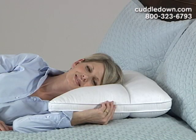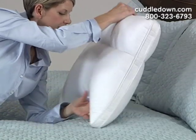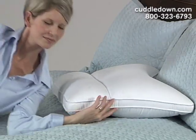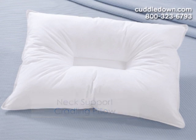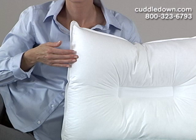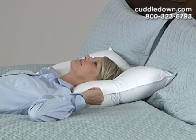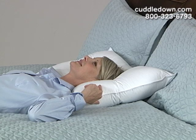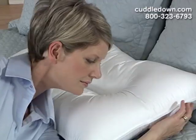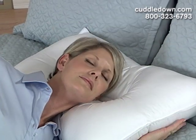The pillow can also be turned around with your head resting on the straight edge, and in this way the pillow is ideal for side sleepers and back sleepers. Our head cradling neck support pillow is designed with a rectangular shaped center surrounded by fill on all four sides. This construction supports the natural curve of your neck and provides support for your neck and head whether you're a back sleeper or a side sleeper. The fill along the four sides supports the neck in the proper position.